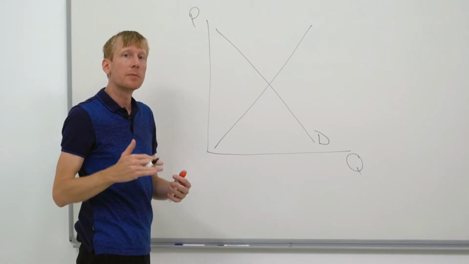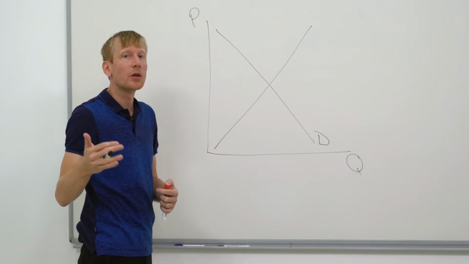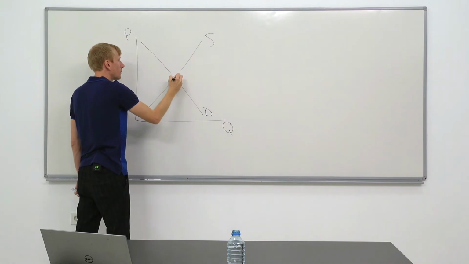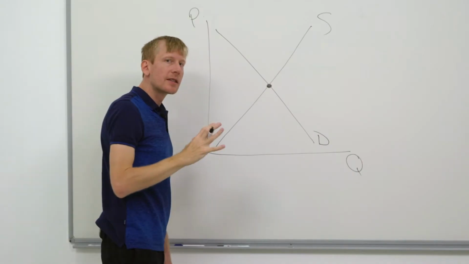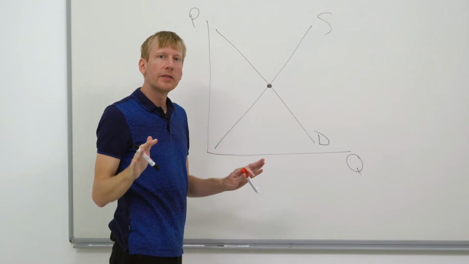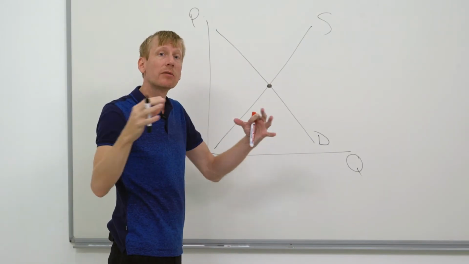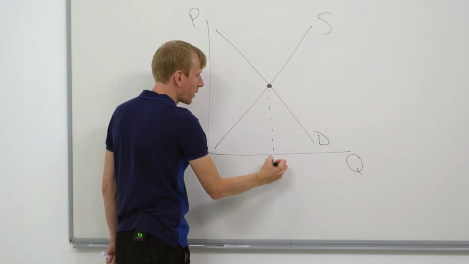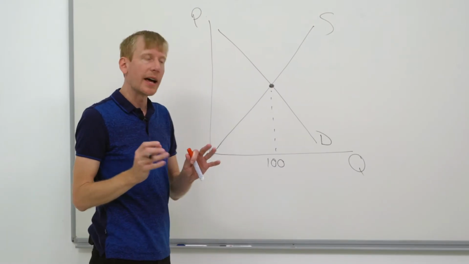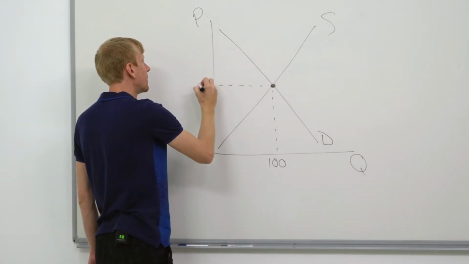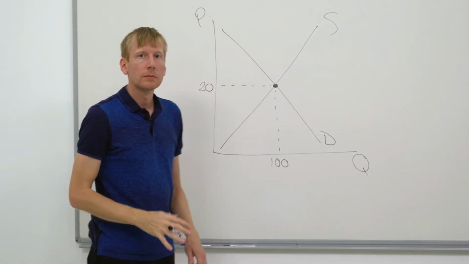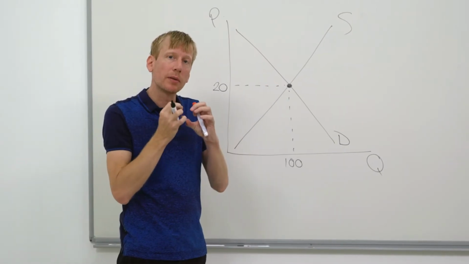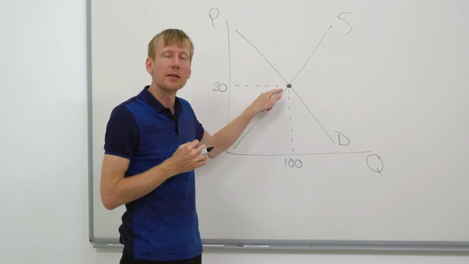All else equal, as the price of a good rises, the quantity that businesses are willing to supply, that they would like to supply, will increase. Now, say this is a competitive functioning market and nothing interferes with it. We would expect it to naturally tend toward equilibrium. And that will give us this natural equilibrium quantity, say of 100, and this natural equilibrium price, say, of 20. Again, in the absence of any kind of shock to this market, there will be a gravity that pulls this market to this equilibrium price and quantity combination.